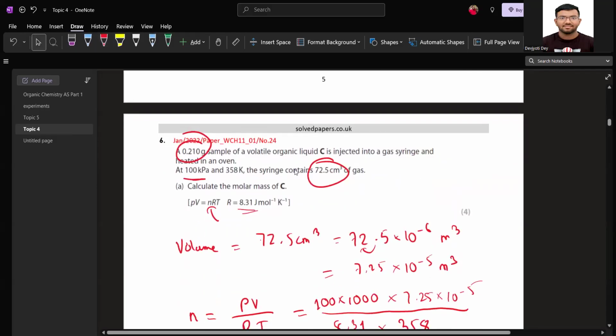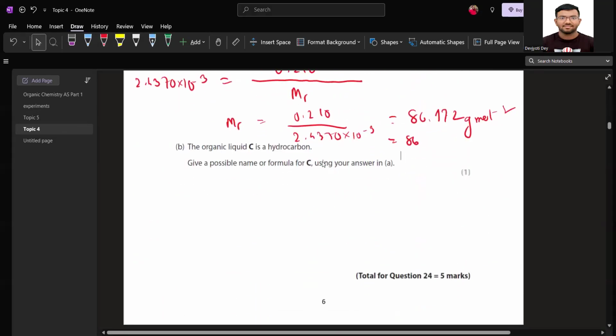And they said it's a gas, right? So since it's a gas, then it must be an alkane. Sorry, it must be an alkane, because we know that among the hydrocarbons, refinery gases are the only ones which are in gaseous form when we perform fractional distillation, and we know what refinery gases are made up of: propane, butane, basically the alkane series.